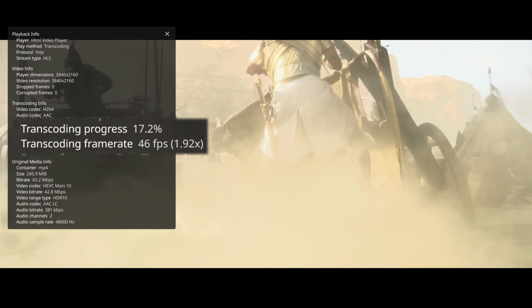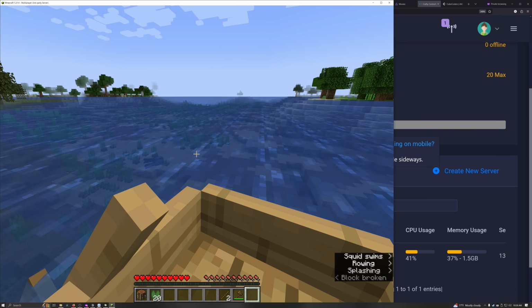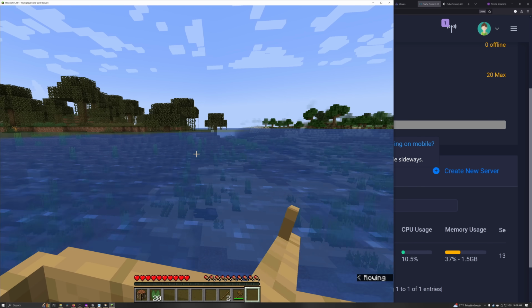per second. So I would say in most scenarios this would work just fine for your media server of choice, and it could also work pretty well for other workloads, like for example if you wanted to run Frigate for monitoring some security cameras. I also ran a vanilla Minecraft server with Crafty Controller, and here the system seemed to handle it without breaking a sweat.